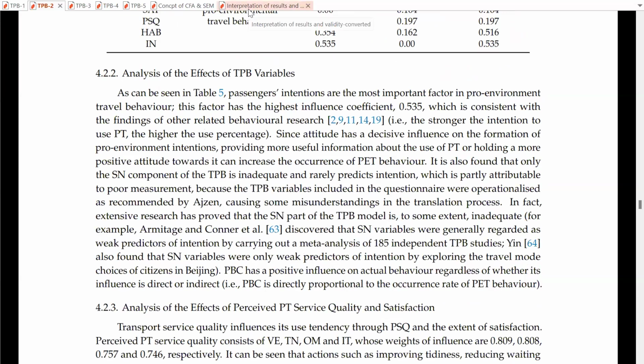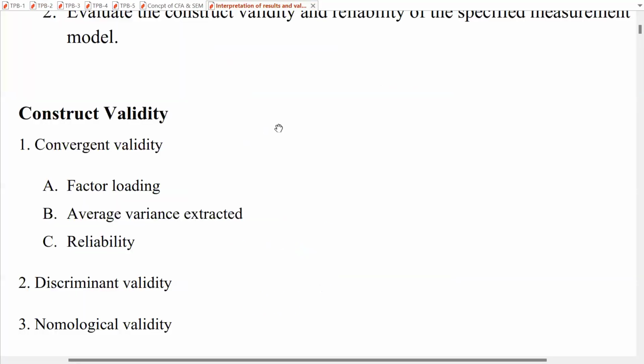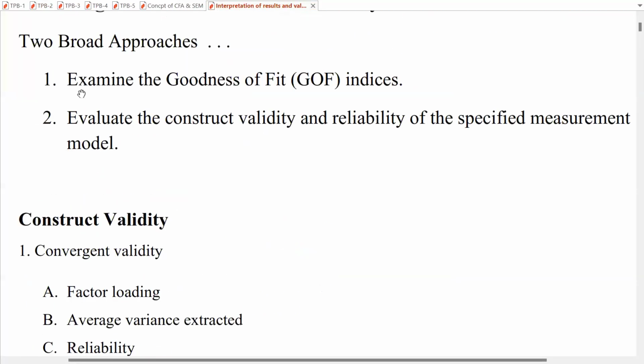The first approach, we check or examine the goodness of fit indices, and second is to evaluate the construct validity and reliability of the measurement model. So there are 2 approaches when we perform structural equation modeling. We will report the results of goodness of fit indices as well as construct validity and reliability. Is it clear? There are two broad approaches, and you can see them in every research paper.